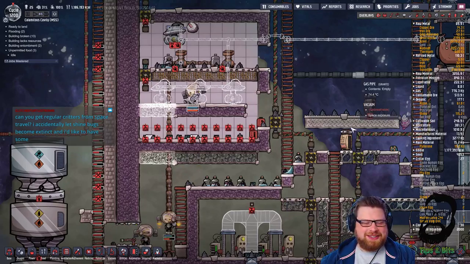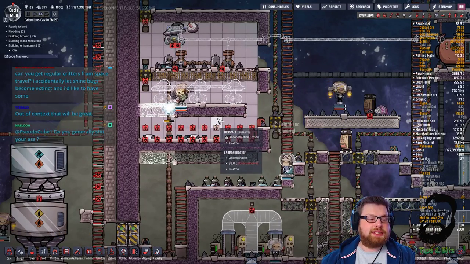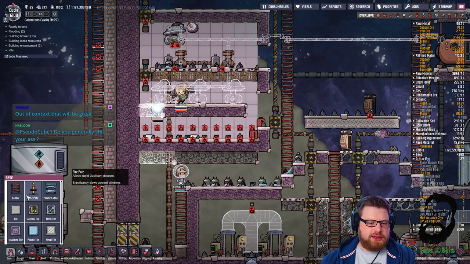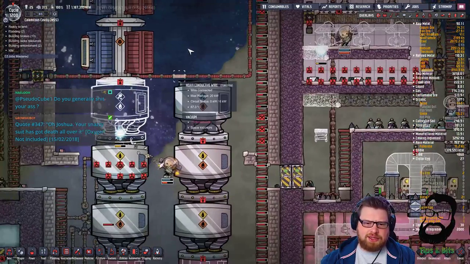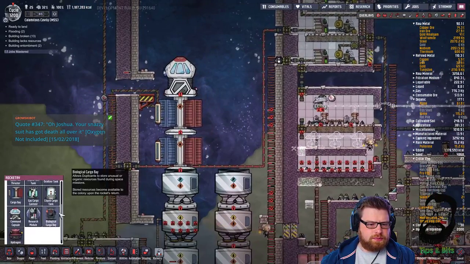So hello, how are you, buddy? Can you get regular critters from space travel? Yes. I don't think you can get shine bugs, but you can get hatches. I think you can get smooth hatches, possibly stone hatches. I don't think you can get shine bugs, though. Unfortunately.